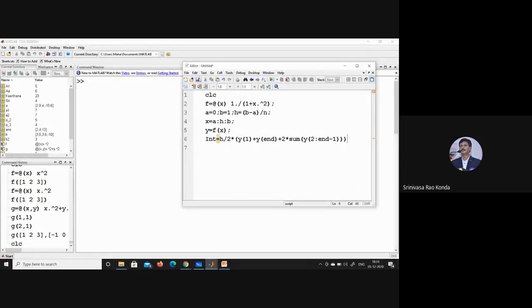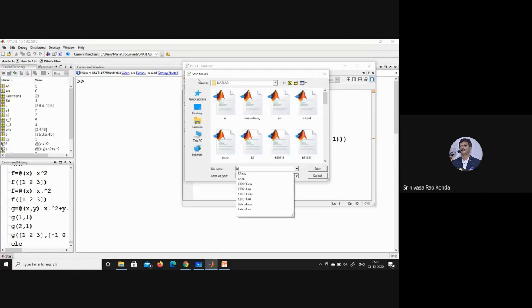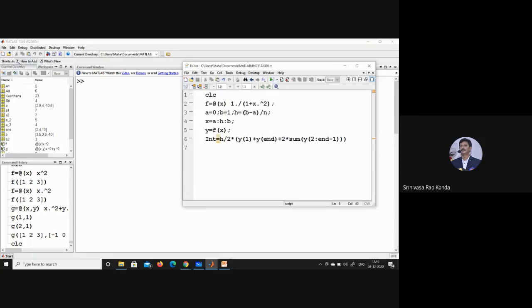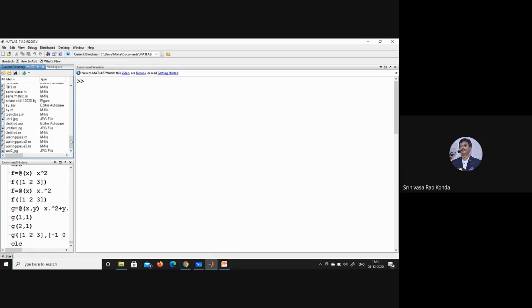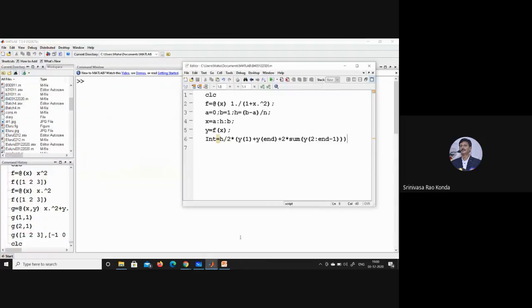So I have taken a new file; first, save it. The file will be saved in the current directory. That is my file.